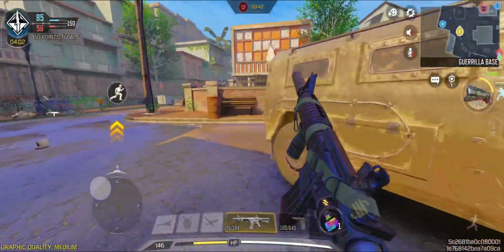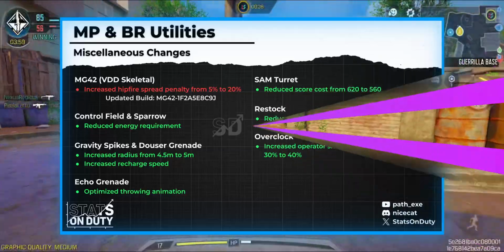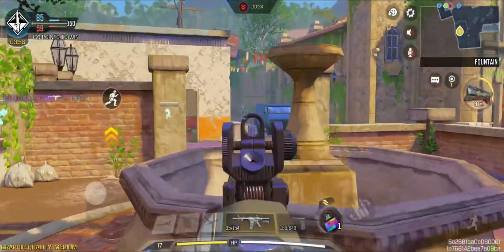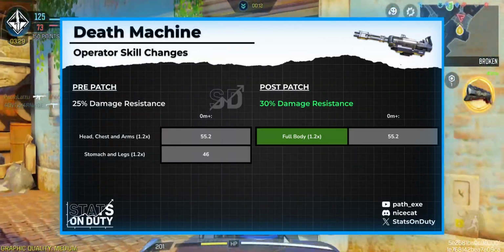Before we get to the final big change, there are some slight minor changes that are not really worthy of talking about and fairly obvious, so we'll show them up on a graphic right now. Finally, we have the Death Machine. Its damage resistance has been increased to 30% from 25%, but here's the real major change.